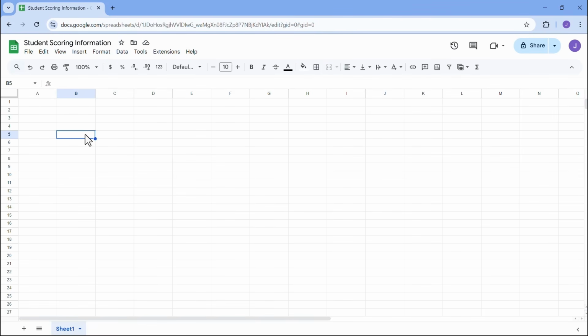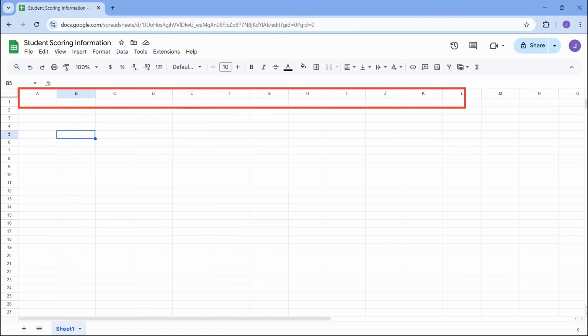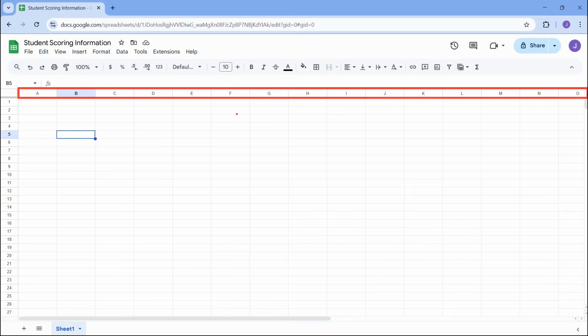Now, when we're talking about using the interface here, one of the most important things is knowing where you are in the worksheet. So for instance, what Google Sheets does well is it utilizes what's known as columns and rows. So that's how we reference cells. These are the columns going across here, and these columns are indicated by alphabet, right?